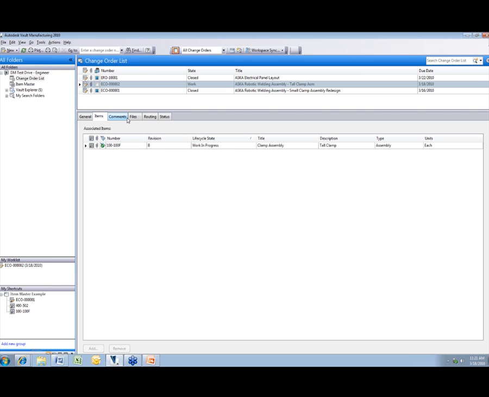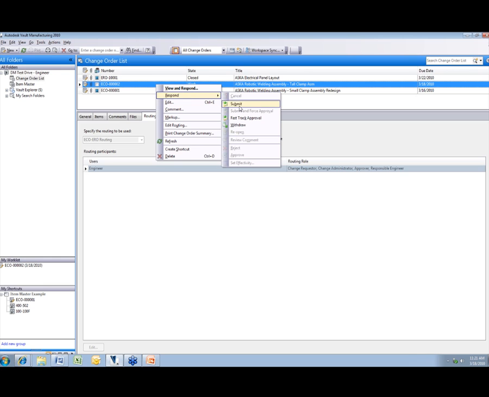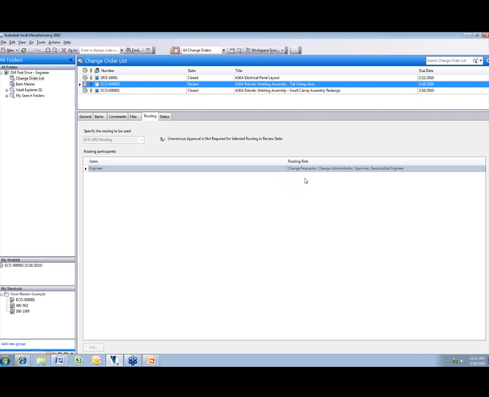The next thing for me to do would be to move this from the work to review state. So I've made my changes. If there were any individuals that needed to approve, by moving this and responding and submitting it, they would now be notified to do a review. And I'll just put in there a little note for them and say okay to that.